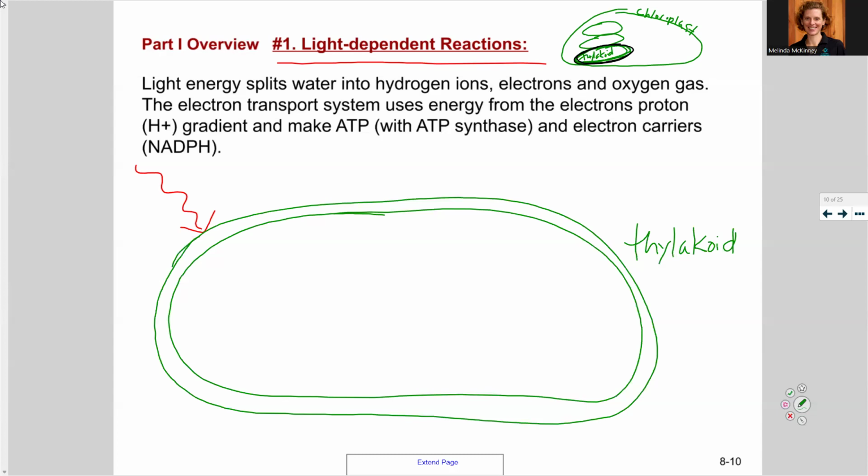All right. So what happens is light energy is going to split water. So we'll walk through this. So water is one of the reactants in photosynthesis. So you've got water in here, okay? And the light energy is going to be absorbed in a photosystem. So you've got a small cluster of molecules in the photosystem in the membrane here. So in the thylakoid membrane, you've got a photosystem. In that photosystem, the light is absorbed.